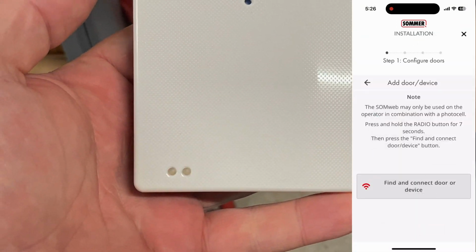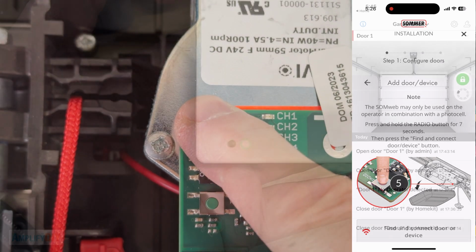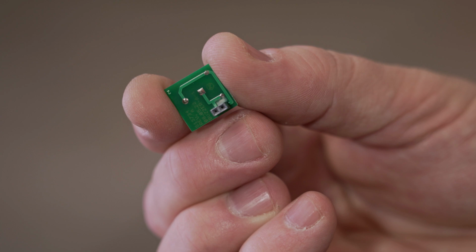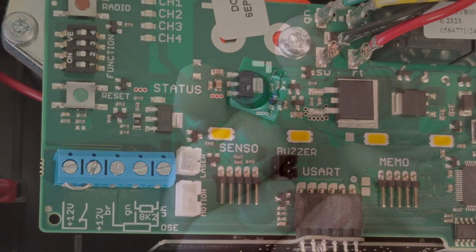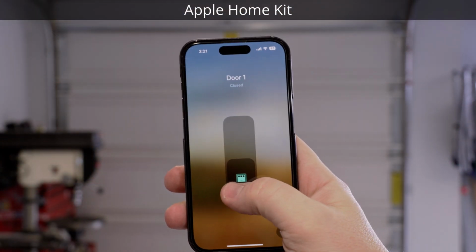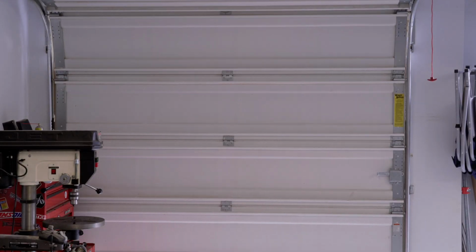I found this process to be very easy, which is why I was pretty confused about why it didn't work when I was done. In fact, it kept giving me an error message about how the light barrier wasn't installed. Except my light barrier is installed and working the way that it's supposed to. So I reached out to Sommer, and again, they very quickly got back to me with an explanation that there's a small little buzzer that should have been included in my SumWeb box that I need to install in the drive motor. Well, of course it was there, and I had just skipped it because I figured it was optional. It's not, it's mandatory. So I got that installed, and then of course everything started working perfectly, both with my Apple HomeKit as well as with the SumWeb mobile app, which is available for both Android and for iPhone.